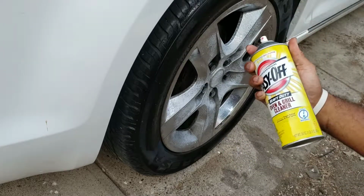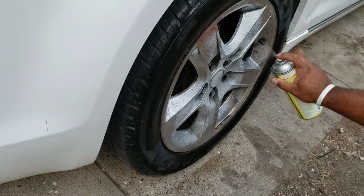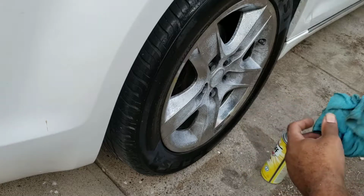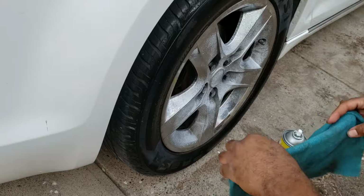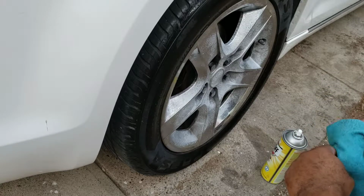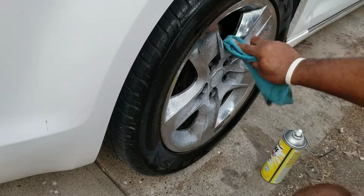And this stuff does burn. If you get it on your skin, yeah, it burns. Literally, no BS, no game. So I would recommend using some type of protective eyewear, gloves, anything to protect your skin from this stuff. Because I just sprayed it on there. I have no preset time. I just spray it on and wipe it off.